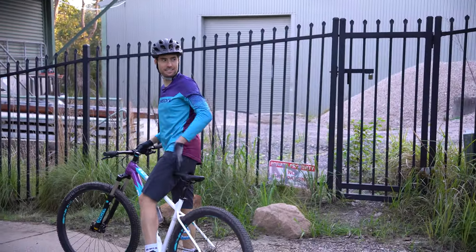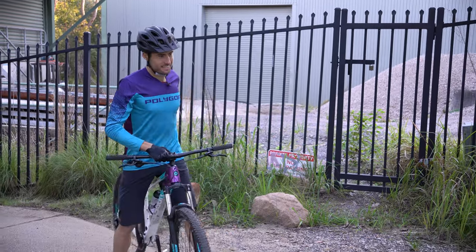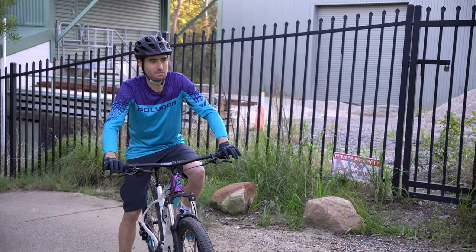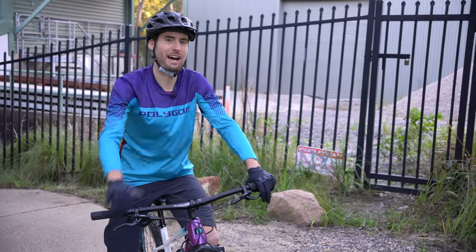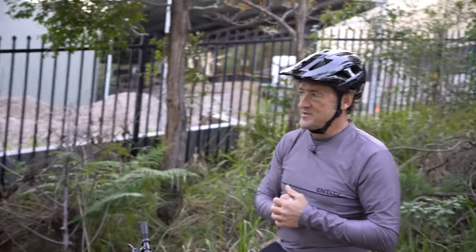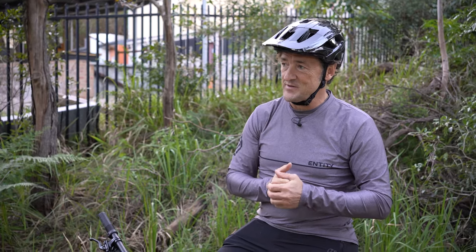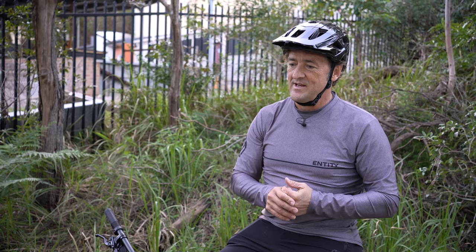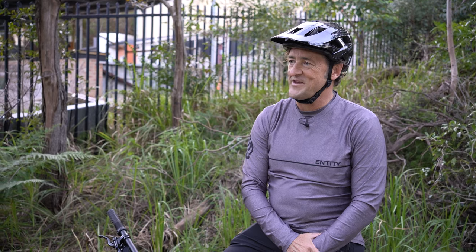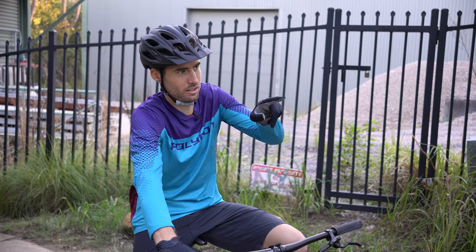That was fun — I felt it! You can feel what the bike wants to do with those two rotating wheels. I found when descending I get really twitchy on the brakes, but if you just let them go and feel the bike, it's just a path. This is actually a drill the most elite pro riders would do. If you knew you were going to a muddy race, you'd find some mud and do this on mud. If you knew you were going to pea gravel in Western Australia, you'd go find some marbles and ride on marbles.